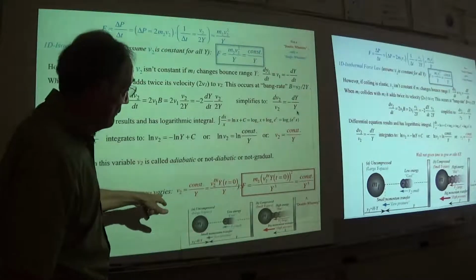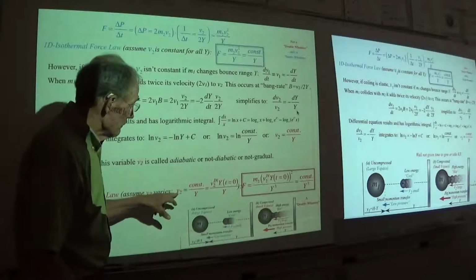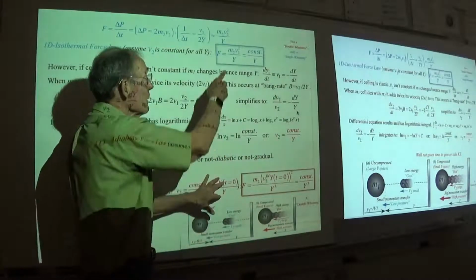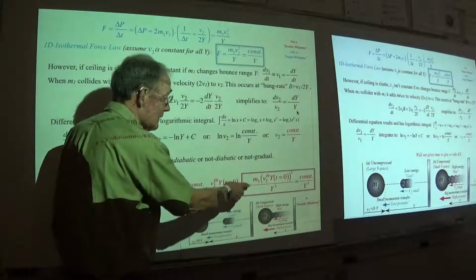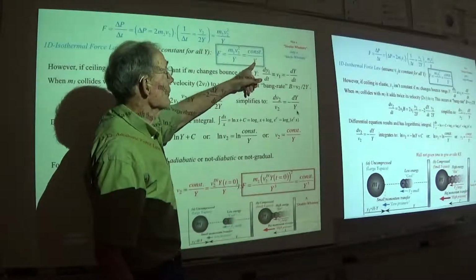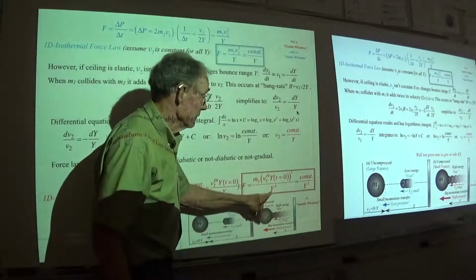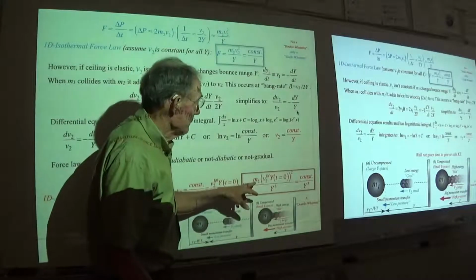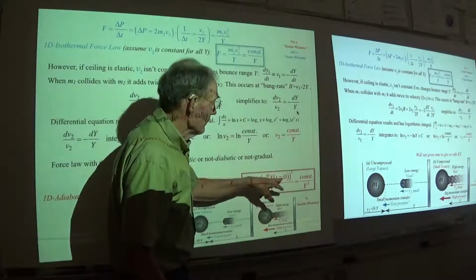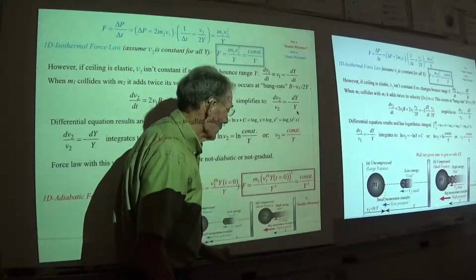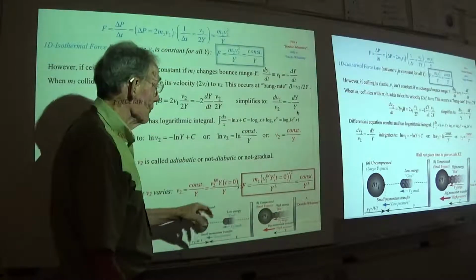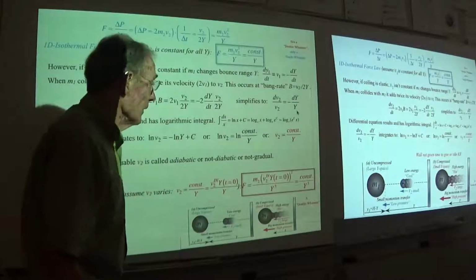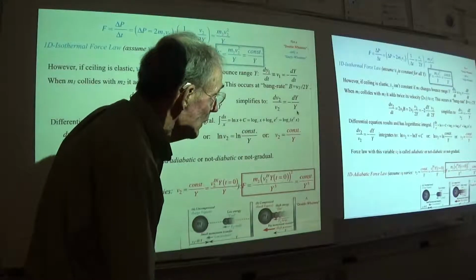So the basic force law that we're going to be getting is going to involve a V2, this V2 right here, and that is going to be inverse with y. It's going to be constant like it is up there. And so when you put those two together, you get something that goes up not with the distance y in the inverse, but the distance y cubed, the distance cubed in the inverse. So pick an initial velocity at an initial time and call that a constant, which includes the mass. But basically the force is an inverse third power as opposed to just an inverse single power. So that is what we're going to be working with.